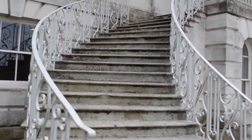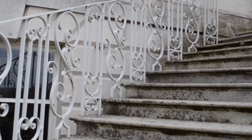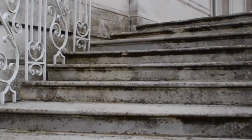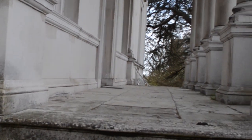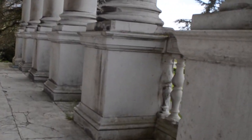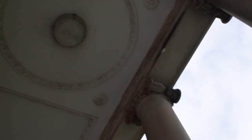Parkstead House is littered with classically inspired and influenced designs. Briefly looking at the exterior of the building, we were able to see the rustication of the ground floor. This was a method used by architects in an attempt to recreate and imitate the effects of classical ruins. Either side of the six columns in the centre of the building, there are two spiral staircases that lead up to the second level of the house.